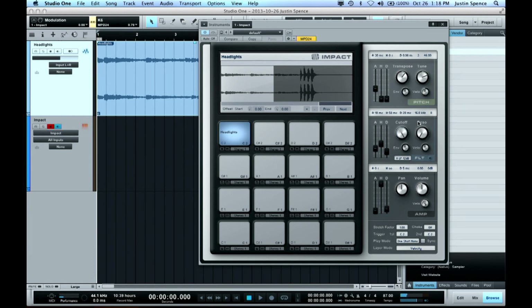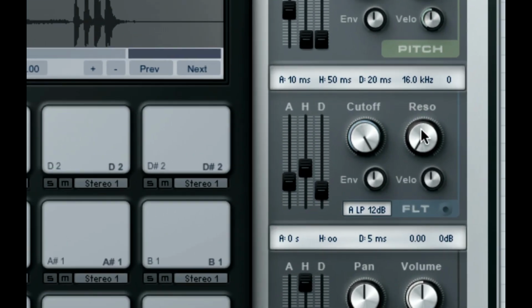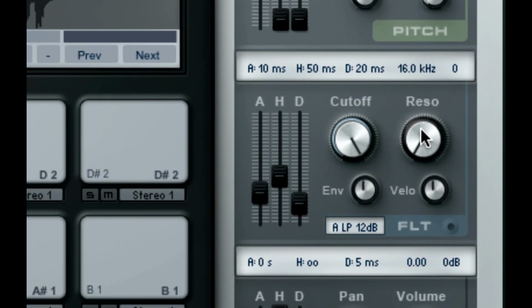All right, great. The next thing I'm going to do is play around with the filter section. I want the sample to have a certain sound. I don't want it to sound as full, and so I'm going to add a high-pass filter. And what this will allow me to do is, because I'm layering other sounds on top of it, especially bass and an 808 and another type of kick, I don't want my low end to be too muddy. So I'm going to filter out a lot of the low end using a high-pass filter.